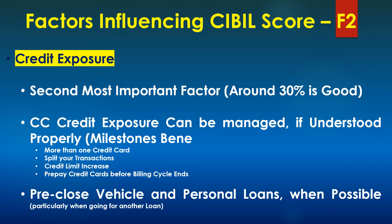My preferred option whenever I make a big purchase is to prepay the credit card bill. As mentioned, only at the end of the billing cycle do credit card companies send the credit data to CIBIL. So if you are doing a big ticket purchase today, within the next seven to ten days — before the current billing cycle ends — go ahead and prepay the amount from your bank balance. That will ensure that when your credit card company reports to CIBIL, your credit card exposure comes down to less than 30%. Also try to pre-close your vehicle and personal loans whenever possible if you are going for a bigger loan like a home loan.